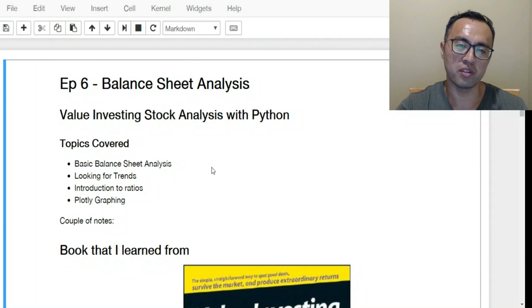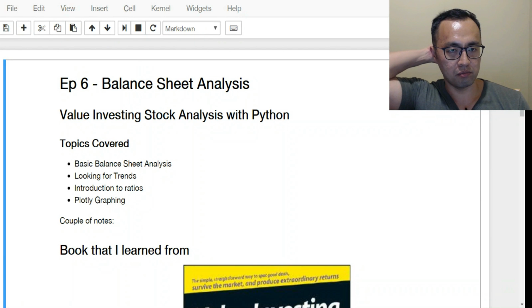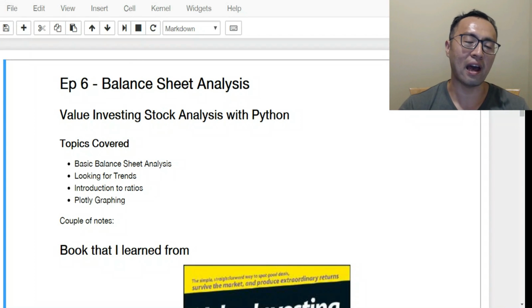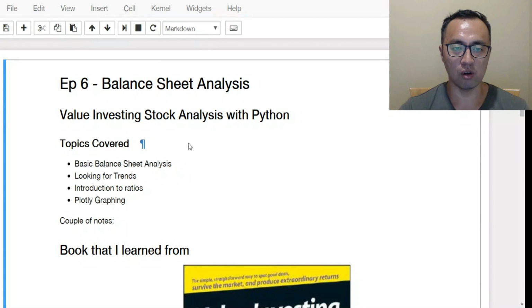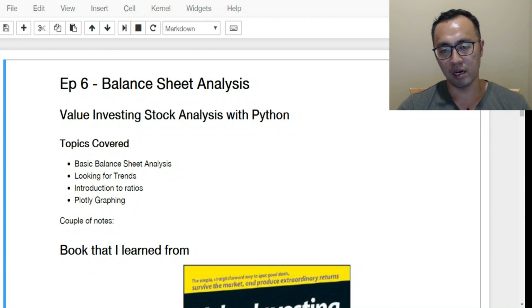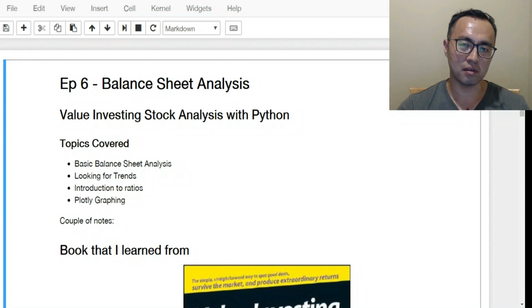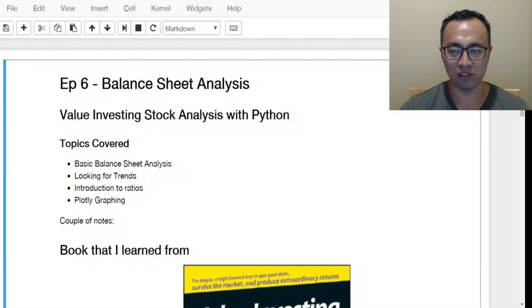The reason why you want the ratio is because you can compare to other things, like to the past or to other companies or to the sectors, for example. So those are important, and we're going to start doing Plotly graphing, because the Matplotlib graphing that DataFrame works with is okay, but just not that user friendly. So we're going to start looking at that.